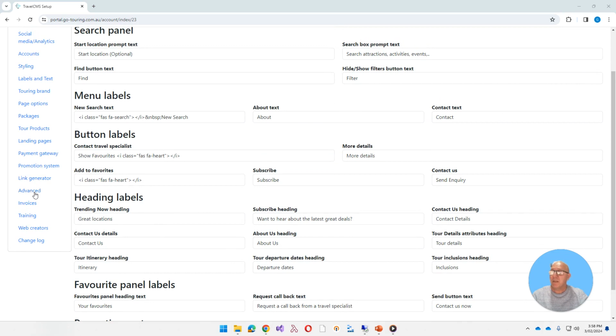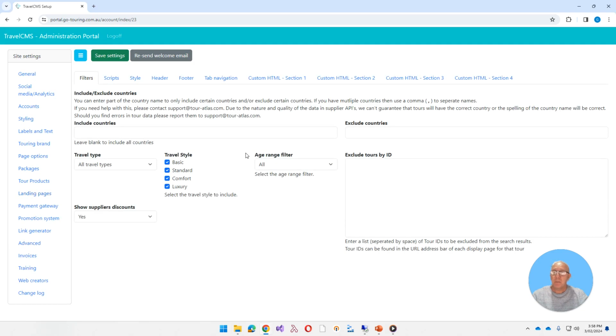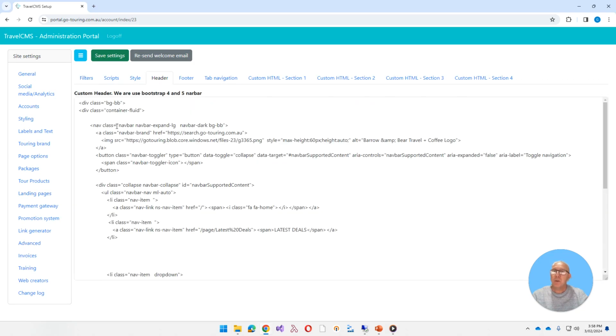The headers and footers are found underneath the advanced option. Here you can put in HTML to create exact headers that match your existing site or to create a header and menu options for your new site. Completely up to you. Again, I normally do this initial setup and I match your existing website.